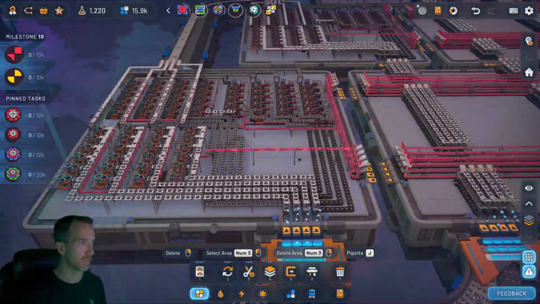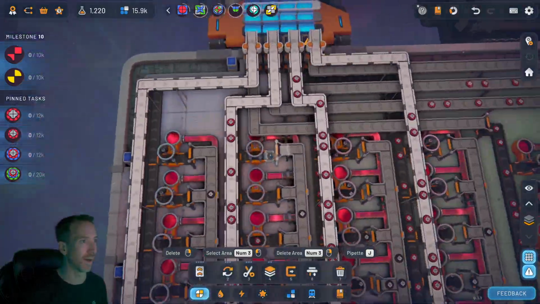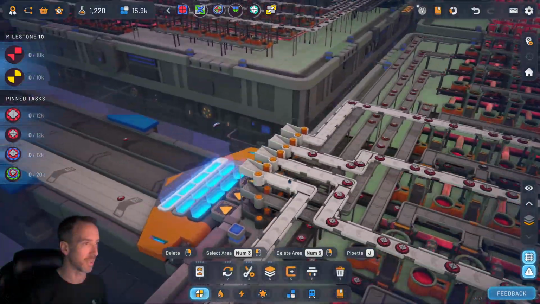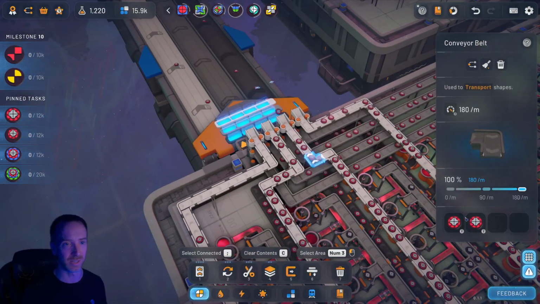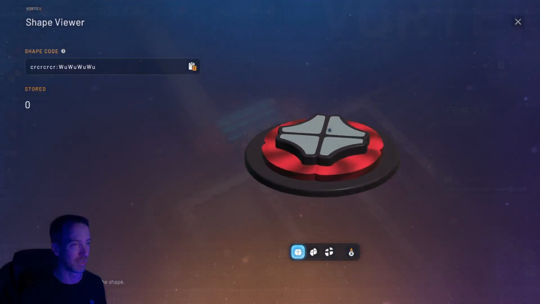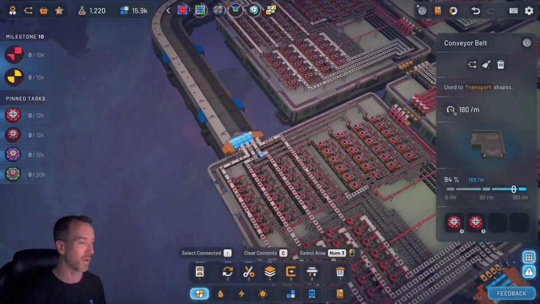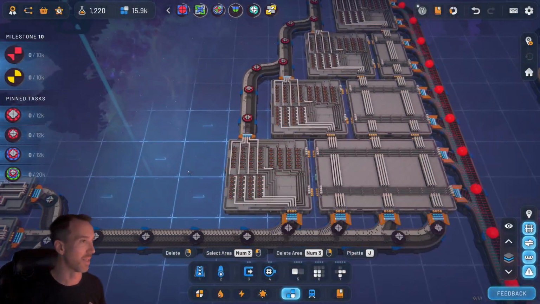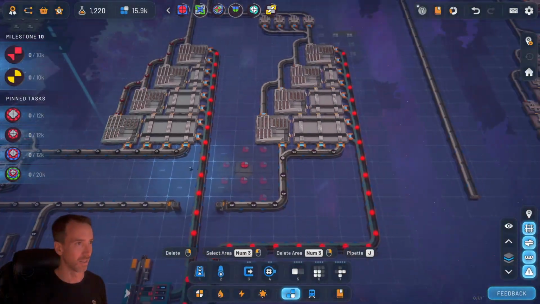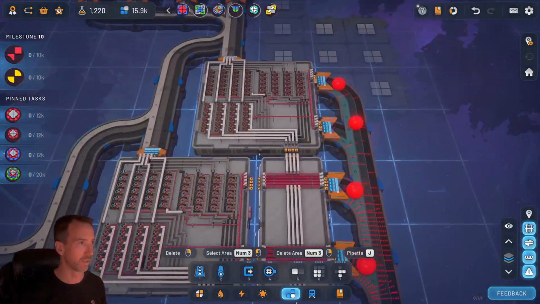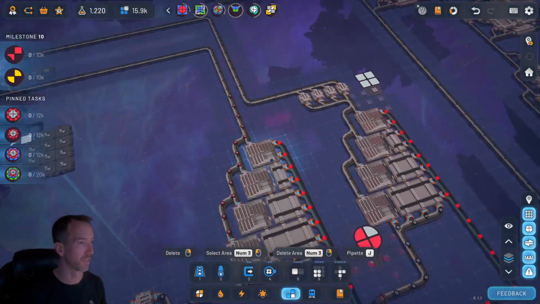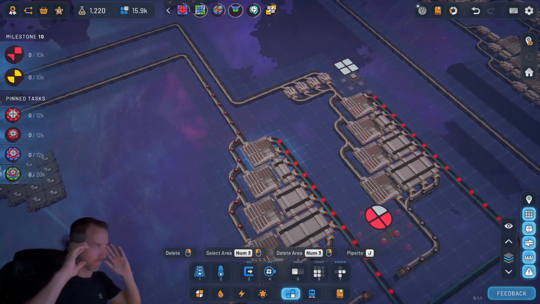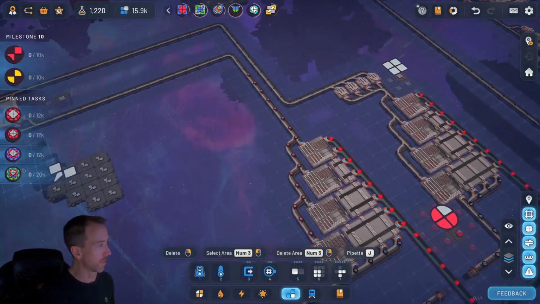Let's have an inspection. Aha! Not getting that green icon, but I think this is it. Click on this. There it is. Okay. So that's how that's done. And then over here, I think we just have to wait for the shapes to run its course. All right. Can we go any further?